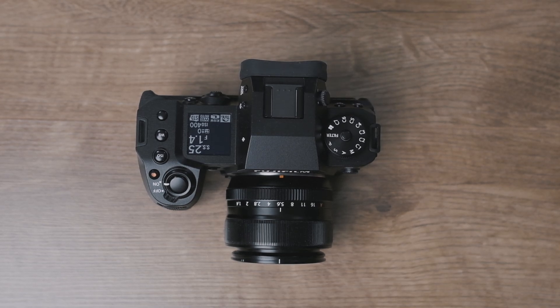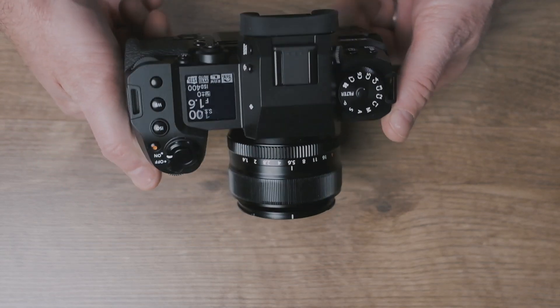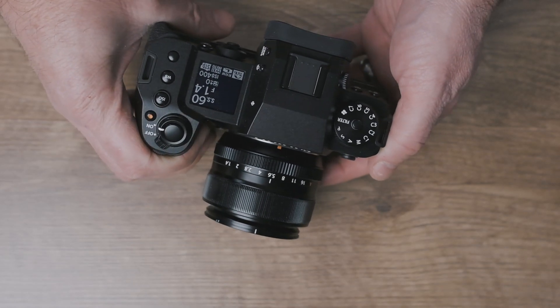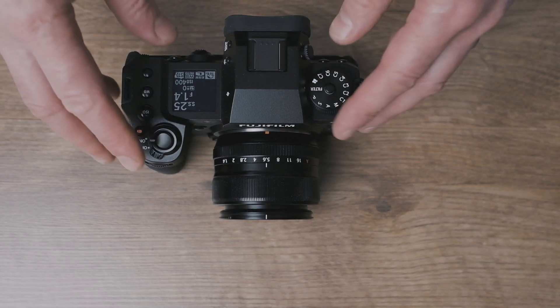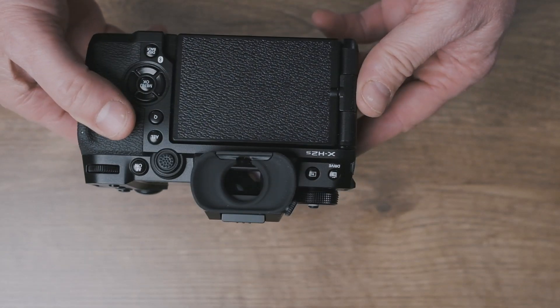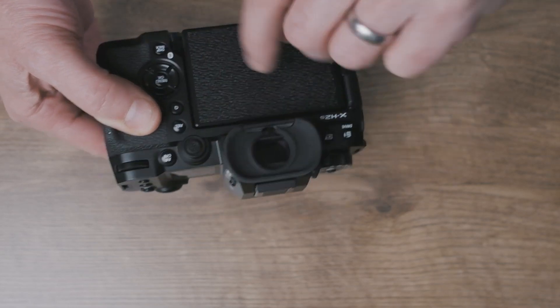The body is a little bit bigger. I'm comparing size to the X-T4 since I don't have an X-H1. You'll notice it's got the lovely deep finger grip that X-H1 lovers loved. I love it and hate it — it just feels different from muscle memory with the X-T4. But after a little while in your hands you don't really notice. Those of you who want a deep grip are going to absolutely love this.